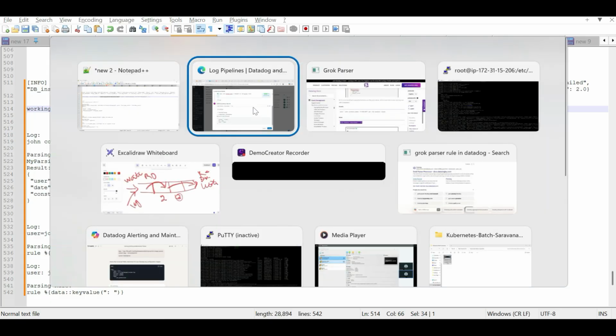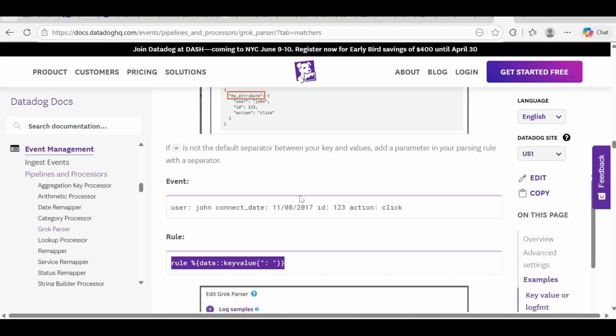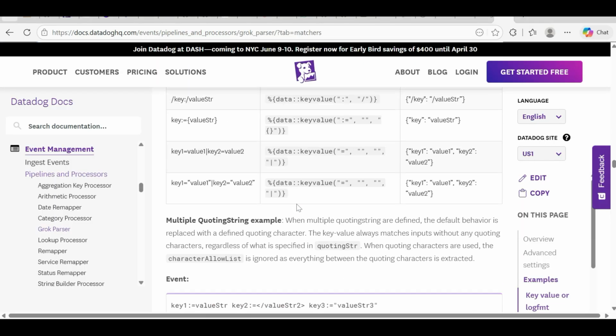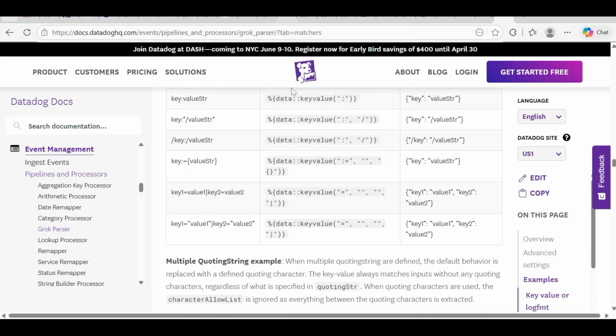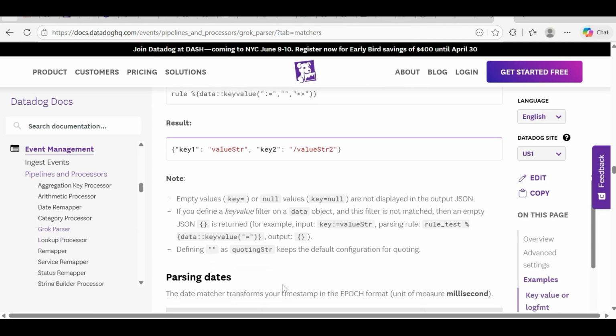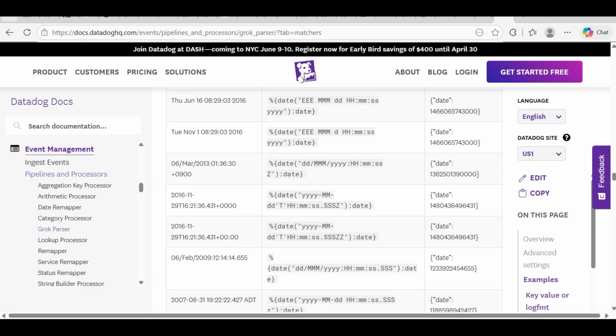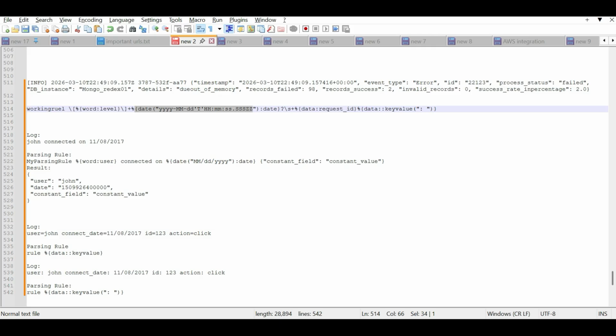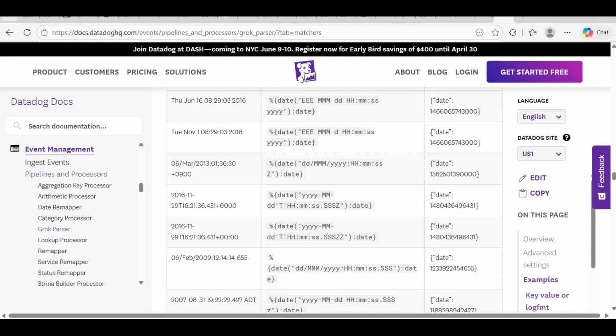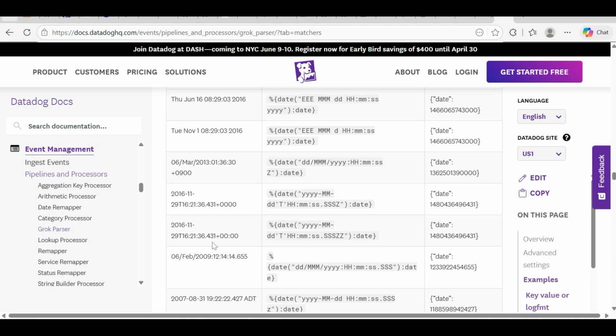How did I select it here? Because I checked which parser rule will be suitable for my date and time. Okay, see here, I go there and check. This is my date and time. If you see, 2016 and so on is there. So same as here also, it is starting with year, month and date, T22. So here also we have T22.